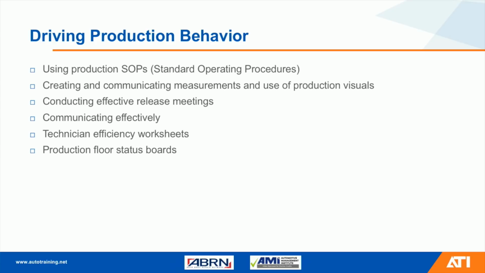Communicating effectively means that everybody understands exactly what the processes are, what the intent is, and what the result we're looking for is. So, with that, we look at the technician efficiency worksheets, which basically give, for each technician, I want to know overall what I want the store to produce, but it's important for me to understand what each technician can produce into that mix. And so then with that, we have the production status boards that we have out on the floor.